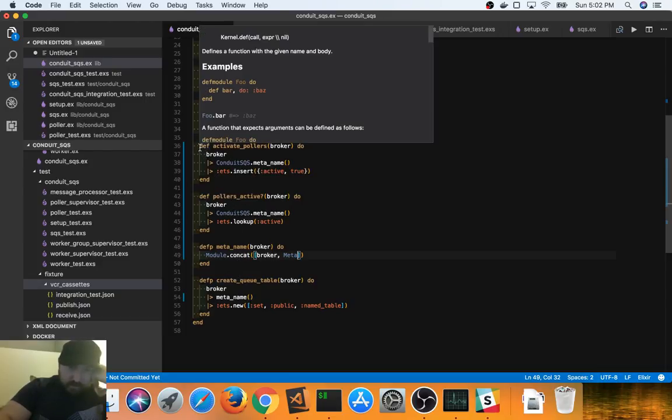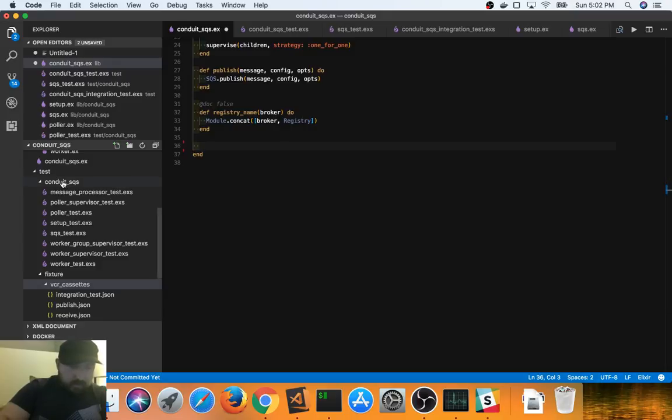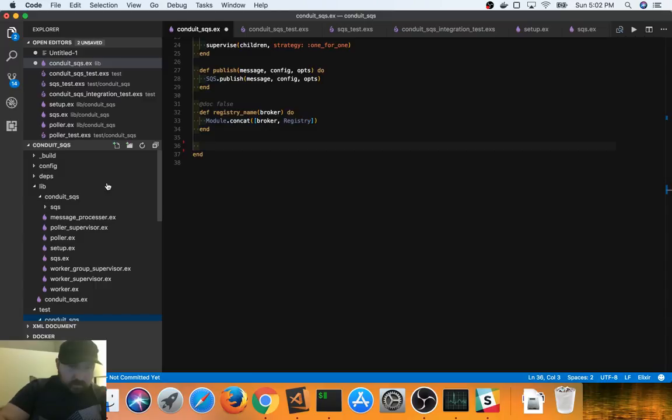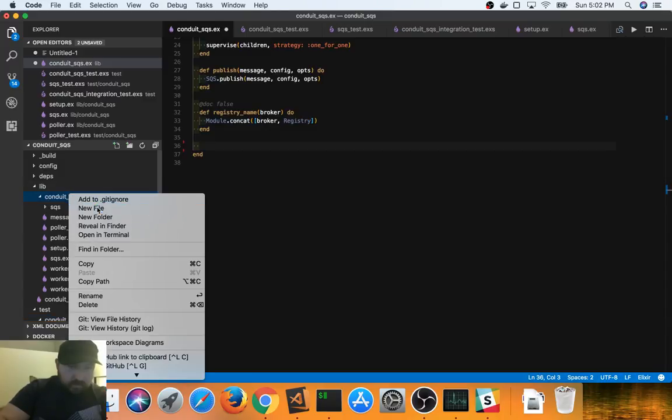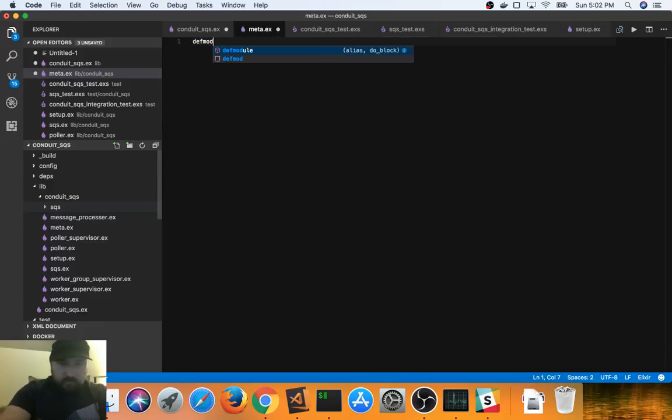I kind of feel like maybe I should pull that out. So let's do that. Let's create a new file called meta. So this will be ConduitSQS.Meta.